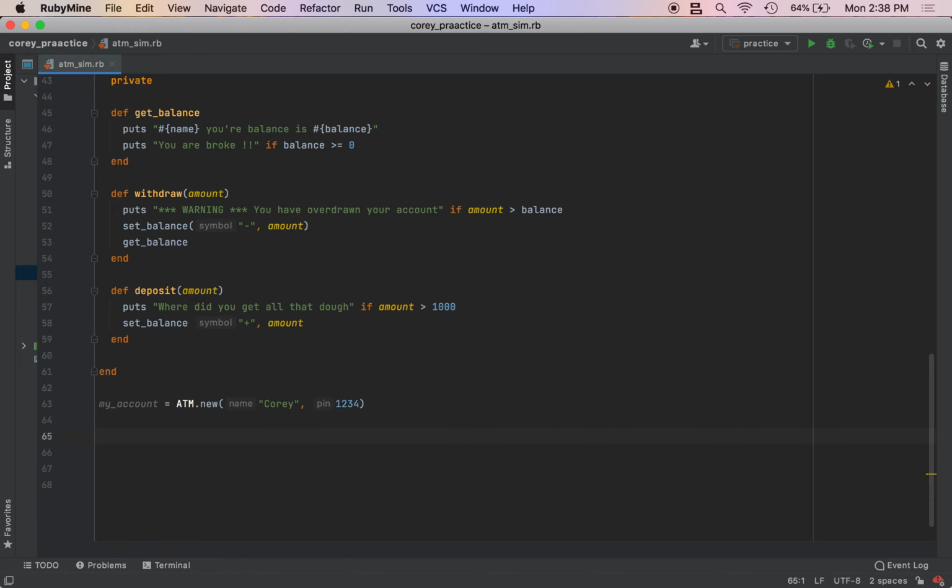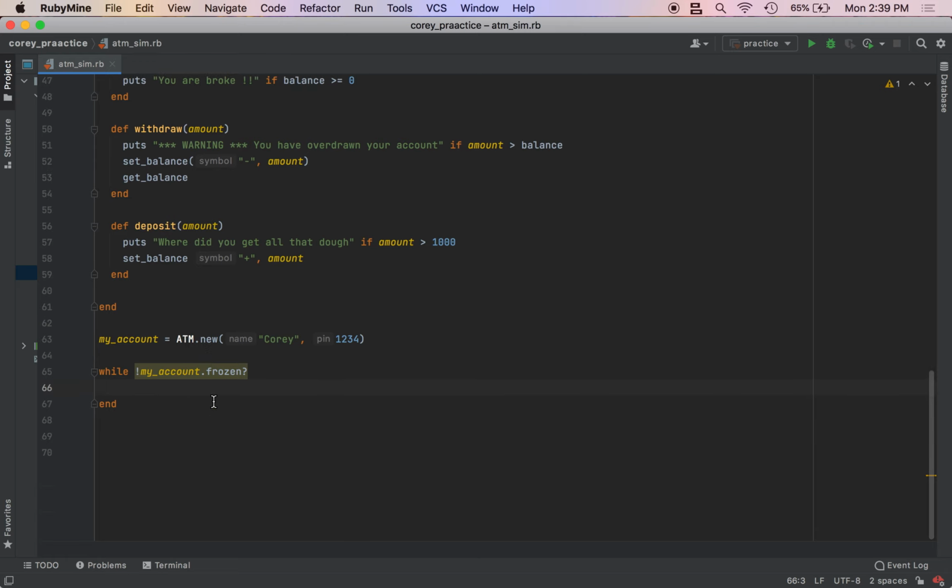Now we are going to do this. So, do while my_account.frozen, we'll do that. And then we do if, so we're checking if our account is frozen.